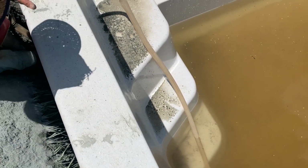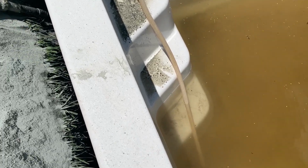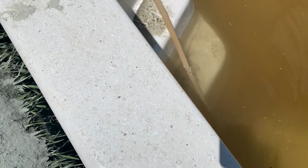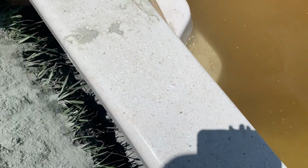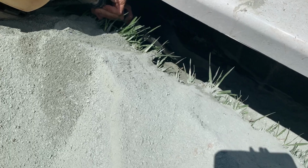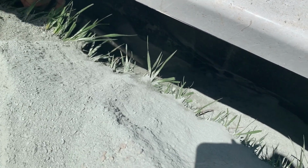So with the vibrator, how do you know when there's enough material underneath the steps or the swim out ledges? Installers say that you hear the motor start to bog down a little bit. It gets a little bit tighter, a bit harder to move that vibrator up and down. That's usually the indicator that you've got enough backfill in place. So that's pretty much the main things to be mindful of when you're backfilling the pool.